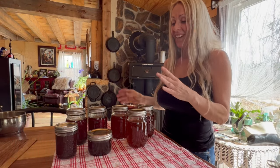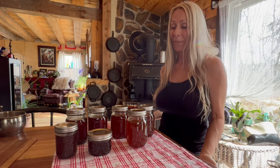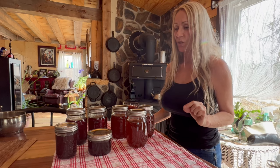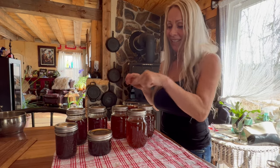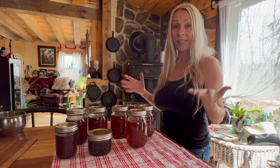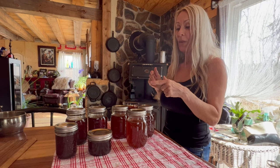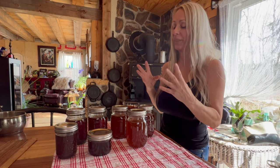So excited. I did not expect to get this much maple syrup because I only tapped 21 trees and the season was short. So check this out. Look at the difference in color. And I'll explain this. As it warms up in spring, the sap in a tree becomes darker. So basically, the darker maple syrup will have a stronger taste, but it's really good.